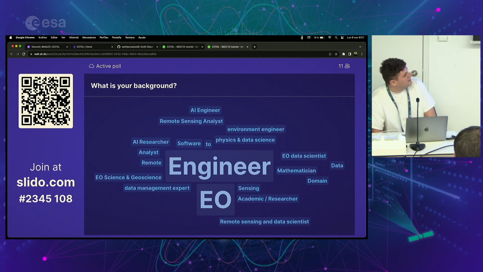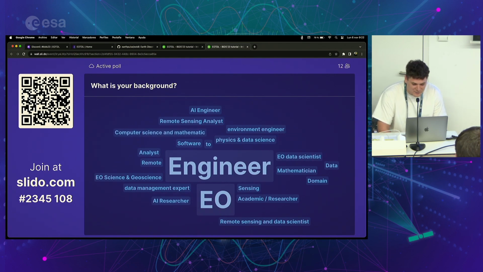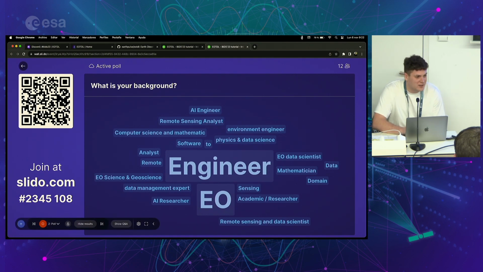Okay, great. So I think everyone put their background here. We have a bright room, but it's nice to see that more or less what we anticipated is covered here. And again, if you think that some of the things we are talking about do not directly apply to your work, raise your hand or just interrupt us to know what the EOTDL can do for your work. Okay, so all these answers are saved. Maybe we will share them at the end of the session.